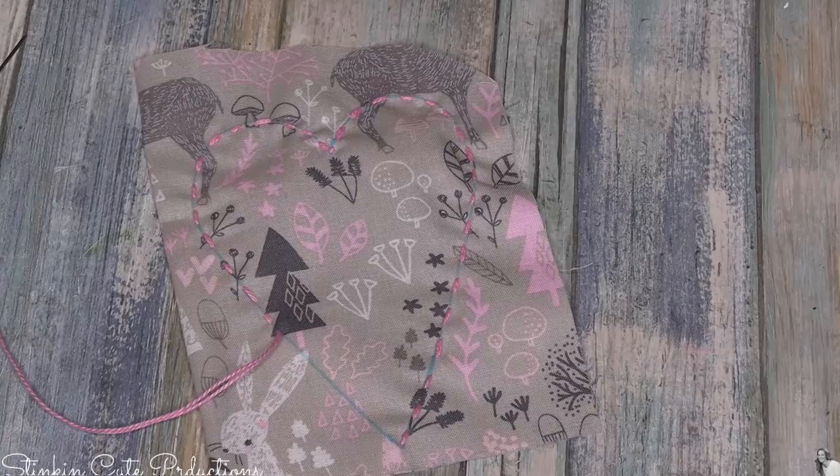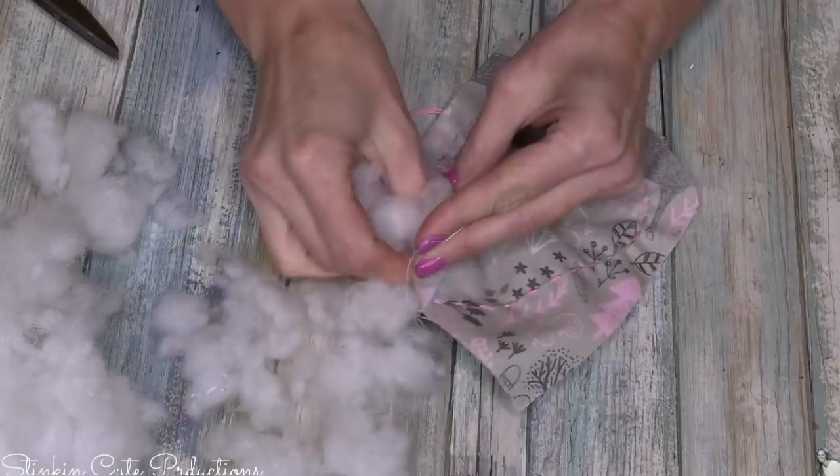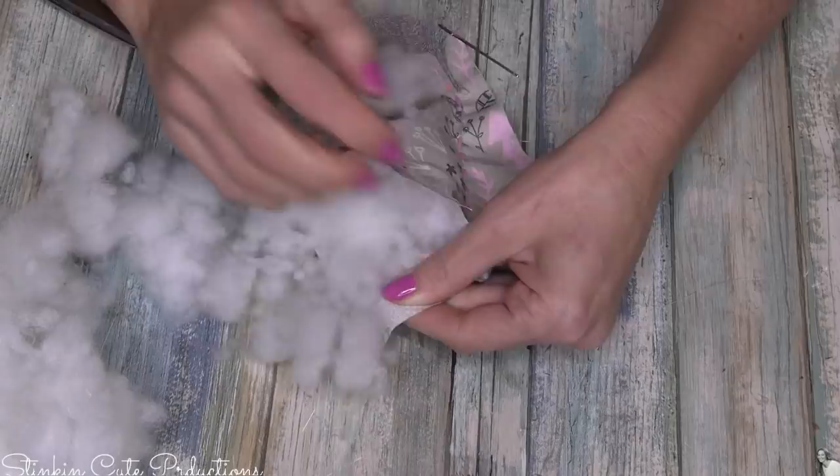And to do that, you can either use pillow stuffing. I picked up this pillow from the Dollar Tree a while ago solely for the stuffing, or you can simply use cotton. Your choice. I'm gonna use a combination of both. But since I've got this pillow, I'm gonna go ahead and take the stuffing out of it, and I am going to fill my hearts mostly with the stuffing.